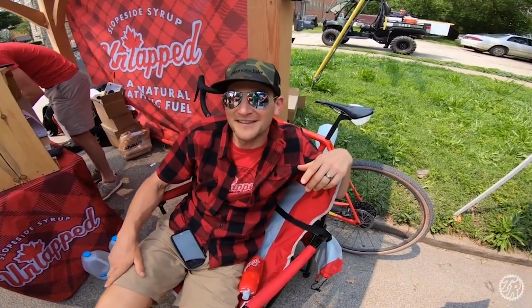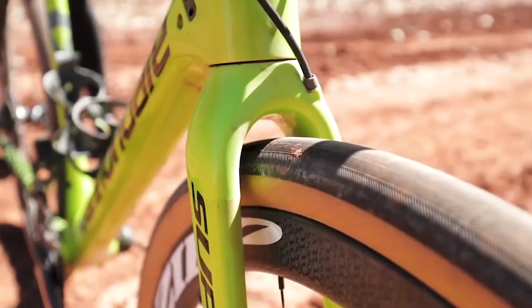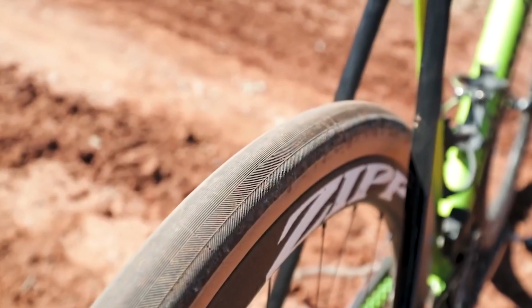So those are basically the tires that I've used since I've been riding gravel. I don't really think you can go wrong. There's all kinds of different great options out there. Guys like Ted King, for example. Ted King does gravel races all over the world. He prefers a really wide tire. He likes that plush feel. He wants the widest tire that he can get.